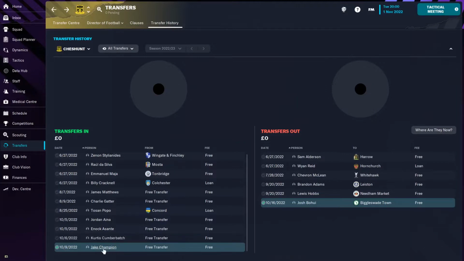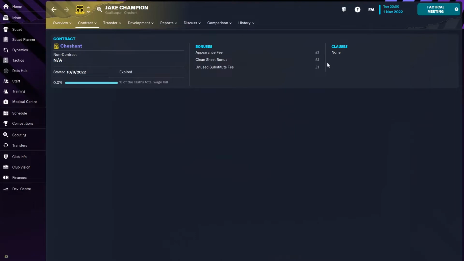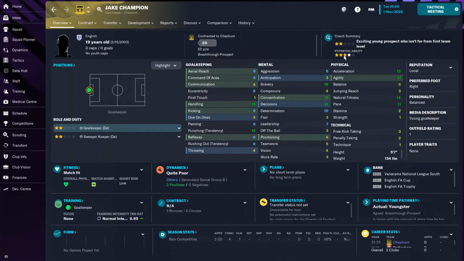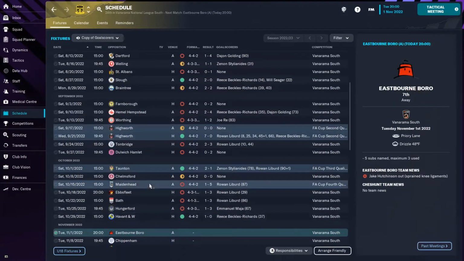And then I needed a goalkeeper. This was the only goalkeeper I could sign. He's 5'7". He likes to punch. All the other goalkeepers wanted like 300 or more. And you look at his contract. I didn't think he would sign. Appearance fee, £1. Clean sheet bonus, £1. Unused substitute fee, £1. I mean, this is in case my goalkeeper gets hurt. And he's got room to grow. Well, hopefully, he's 19. I don't think he's going to get any more height. 5'7" goalkeeper. Good luck, buddy, in your future. I mean, you could do it, but the odds are against you, my friend. So, yeah, there's that one.